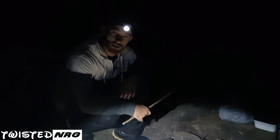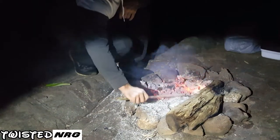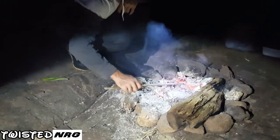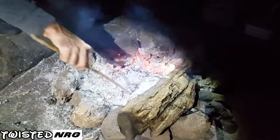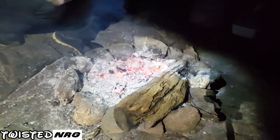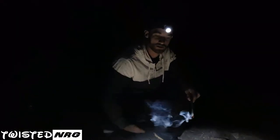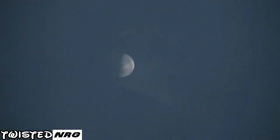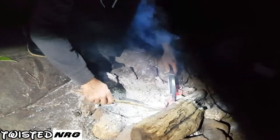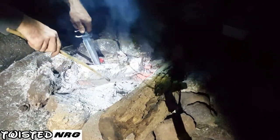Alright guys, so it's been about six to seven minutes now — we're going to flip this fish over so it cooks evenly on both sides. Oh, I can hear it sizzling in there — all them juices and marinade. Chuck some coals back on top and we'll give it another five minutes. It's been about fifteen minutes total now — I think this fish should be about ready. I can see the juices running out of it, should be ready. Let's get him over to the breadboard and open him up.